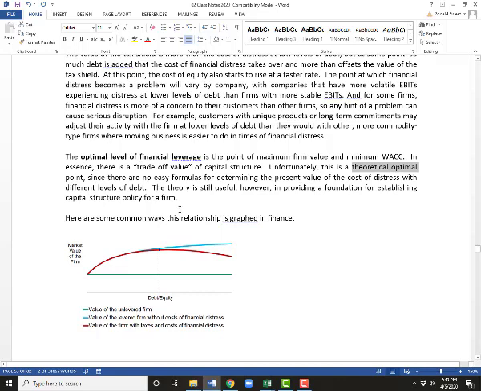So since you can't really know what the optimal level is, most firms will be to the left of that level. But it is a good theory to provide a foundation for establishing corporate policy and capital structure policy. So I think firms probably think about it, they know it, they understand it. Do they actually sit down and calculate that we need to have a debt to equity of 82.38% or something? No, I doubt there are many firms that do that. But again, if you're interested, watch the Damodaran video. He'll show you how he actually calculates that number for 2 firms.